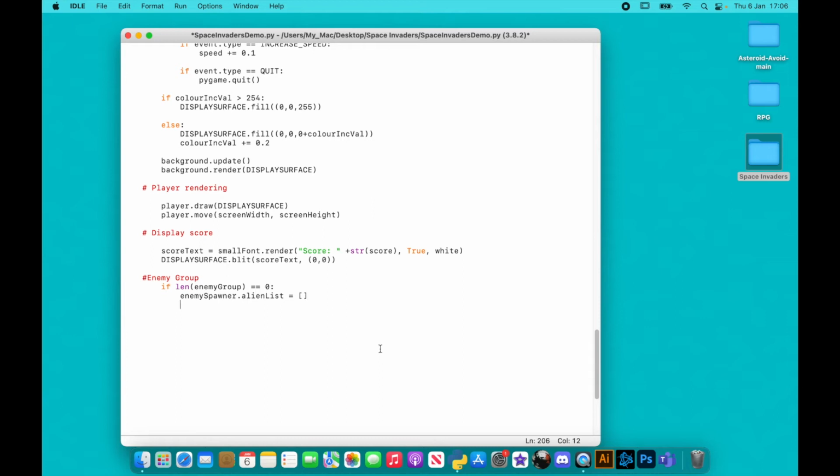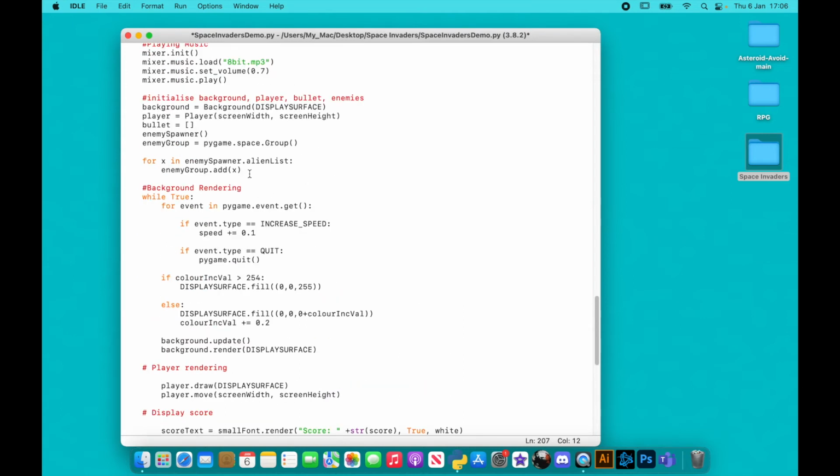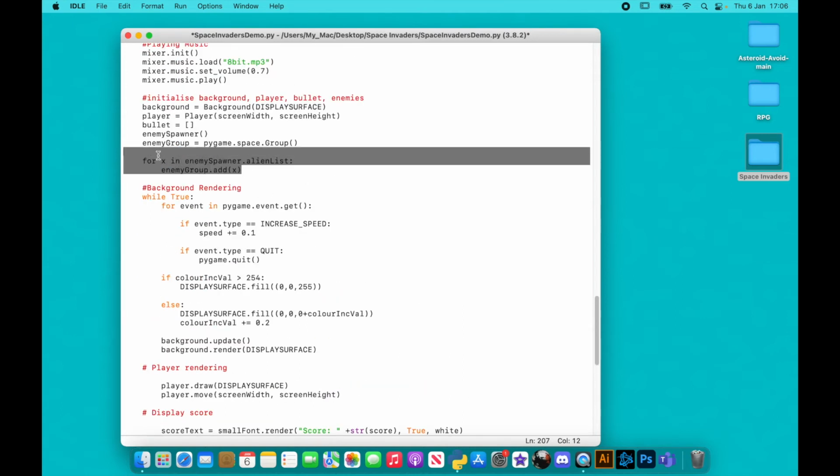In fact, I'm not sure why I would need to do that, because I create an alien list earlier, actually in the enemy spawner, but we'll leave it in for a second. Then we're going to call the enemy spawner function again, add them all in, and then add them all into the group again. So basically, this piece of code here, we're going to fill up that group again.